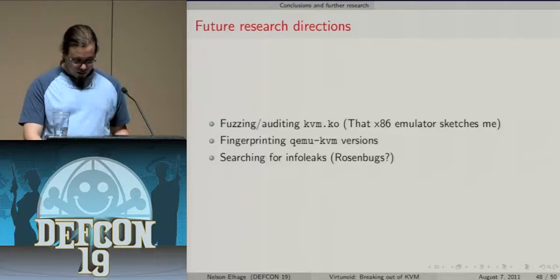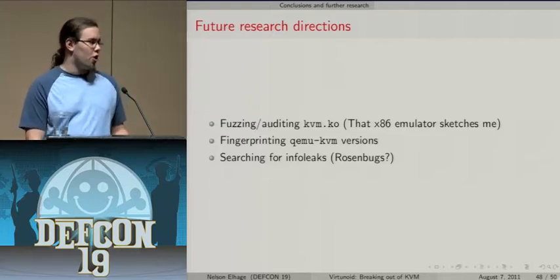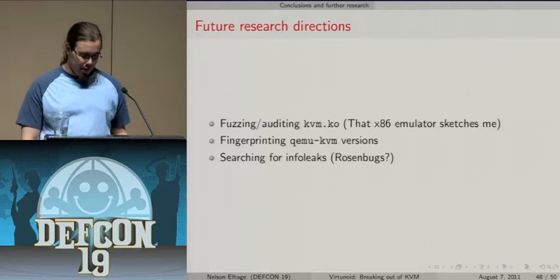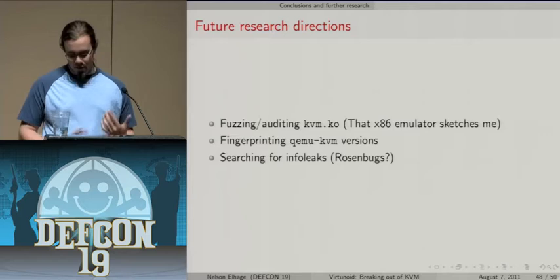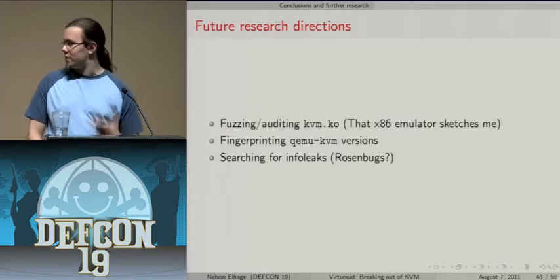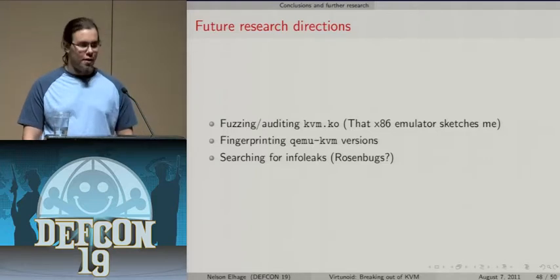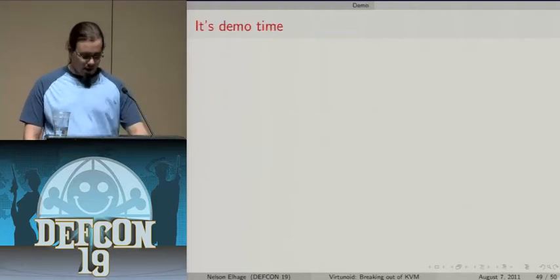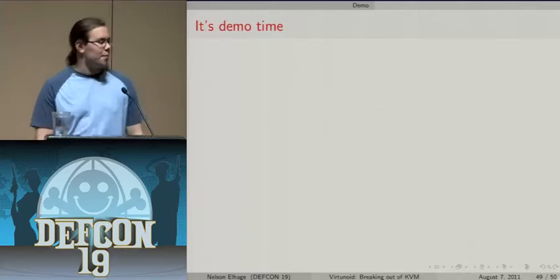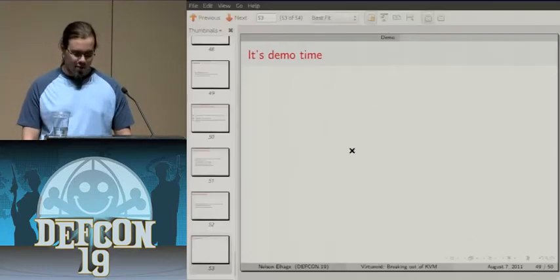All right, so that's my immediate checklist of future work on KVM. I also hope to improve my fuzzer and point it at other virtual machines because I haven't had a chance to do that. But for KVM, this is my checklist. If you're interested in any of these, I encourage you to talk to me and share thoughts, whatever you have. All right, so finally, after all of that talking at you, it's time to demo my exploit in progress, in action.